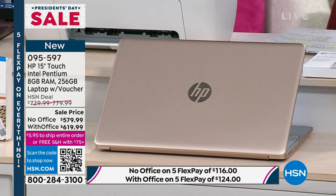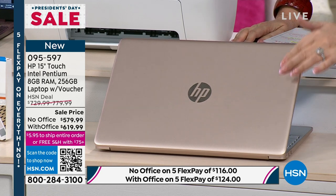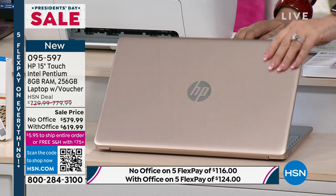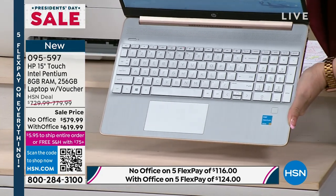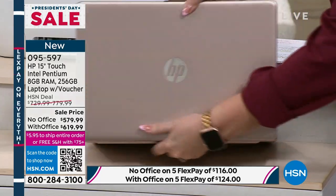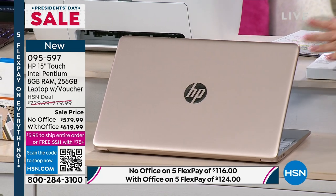But we've got three color choices: the aubergine, the silver, and I want to correct myself. They're saying that this is rose gold and not gold. So when you order, this is rose gold. So a rose gold laptop. And I want to show you the keyboard, by the way, on this one is silver. The aubergine is the only one that has a keyboard with a specific design on it. So when you get it home, I wanted you to see that. And the other one I have is silver, which is right next to it.